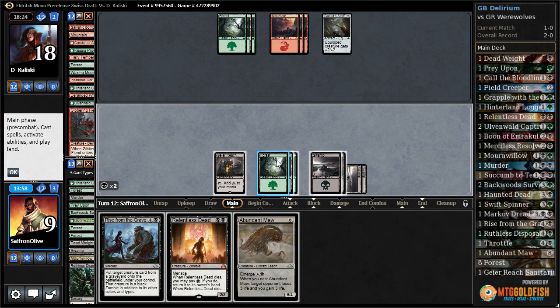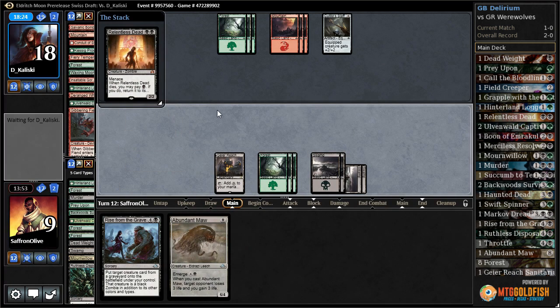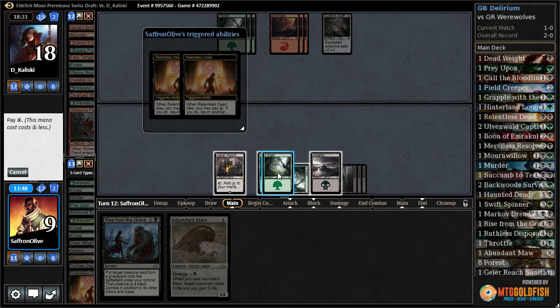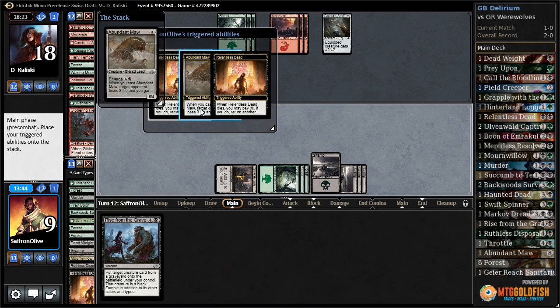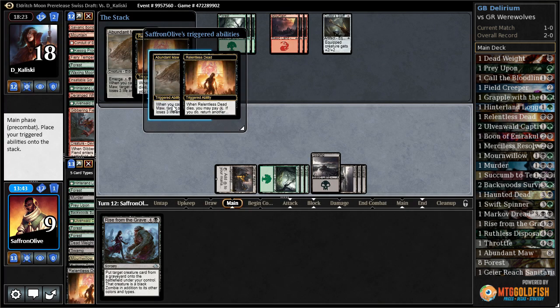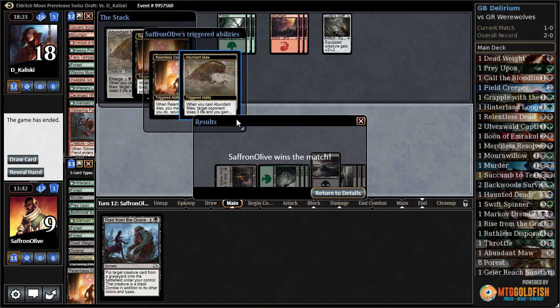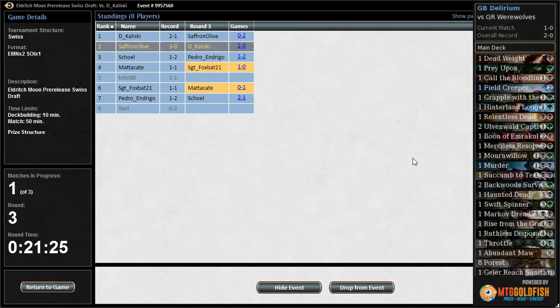1, 2. 1, 2, 3, 4, 5. Jeez. Relentless Dead combo deck. Relentless Dead. Emerge our Abundant Maw. Drain our opponent. Get back Relentless Dead, which is proving to just be absolutely absurd. And our opponent scoops it up. Sweet. Well, rough drafts, Eldritch Moon edition. We cruise to 3-0 with Green-Black Delirium. Sweet. Oh, very good.